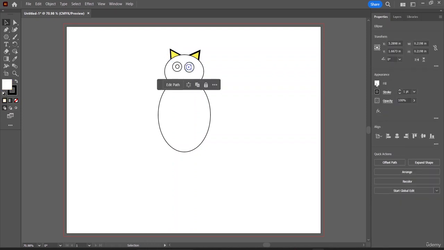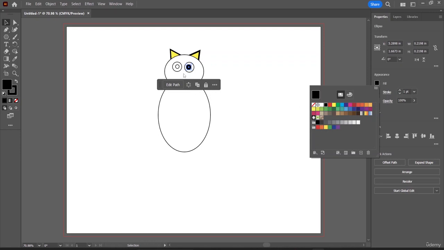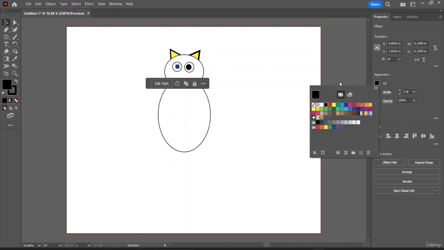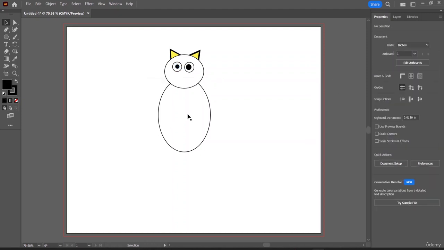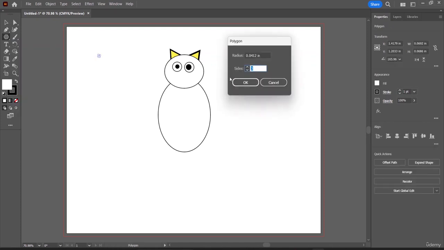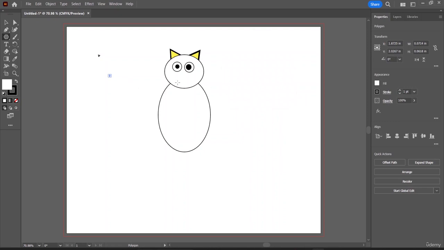And now I'll come to this layer and I'll fill this one with black color. And the same goes with this, I'll also put this one as black color. Okay, so yeah, this one is looking quite good. So here again, what I'll do is take this one, click once here, and I want three sides. Okay, so as you can see, I will make a triangle. I'll make one triangle from here and I will shape this one.